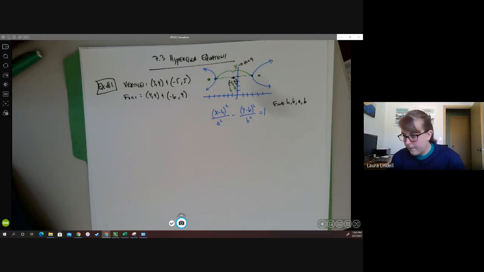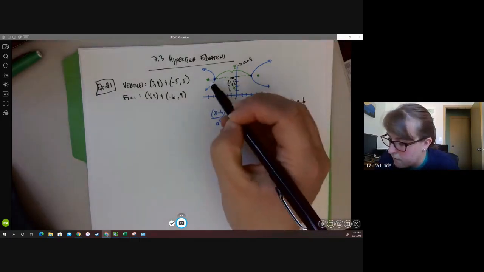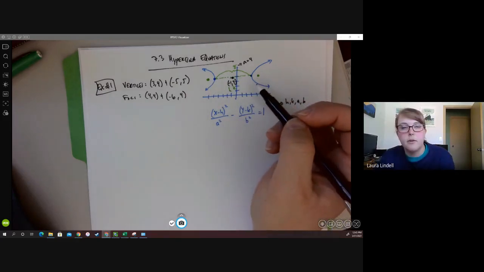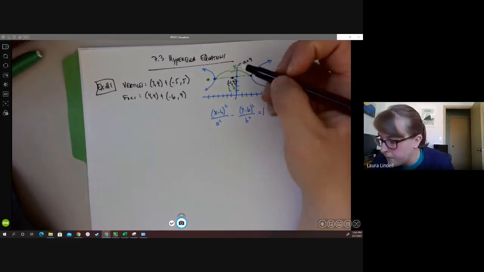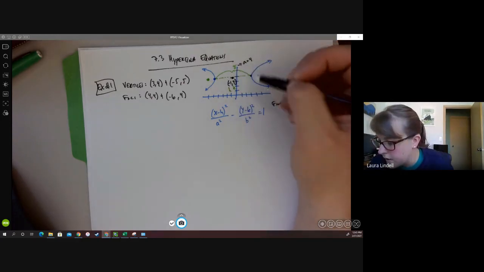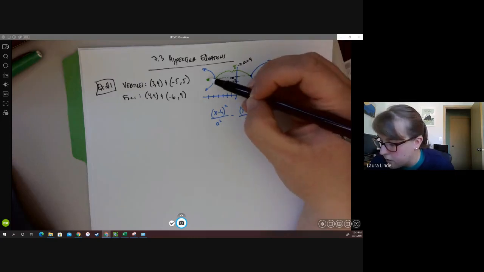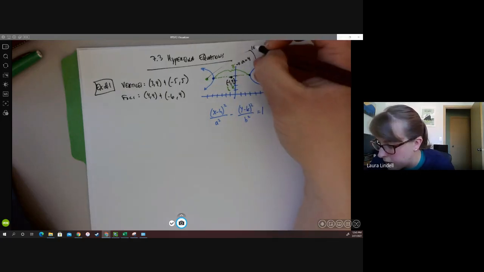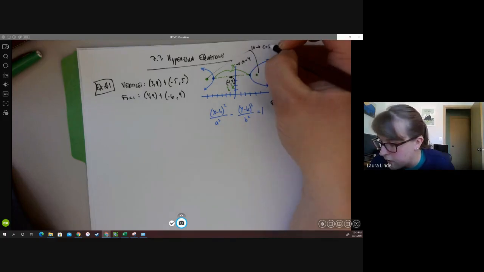Okay. And so on the graph, the way that we would find c has to do with the foci here. The distance between the foci divided by 2 is going to be your c value. Just like the distance between the vertices divided by 2 was your a value. So from here at -6 for an x value to here at 4 for an x value, that distance is 10. So that tells me that c is 5.